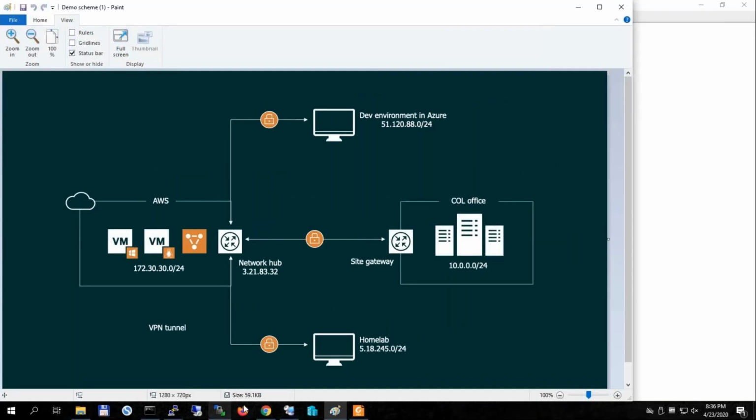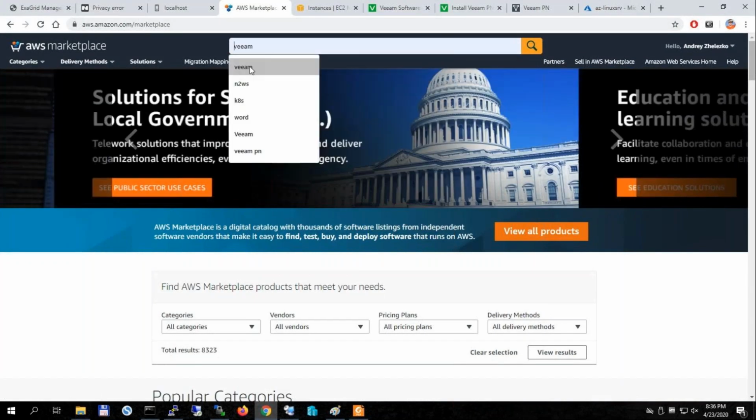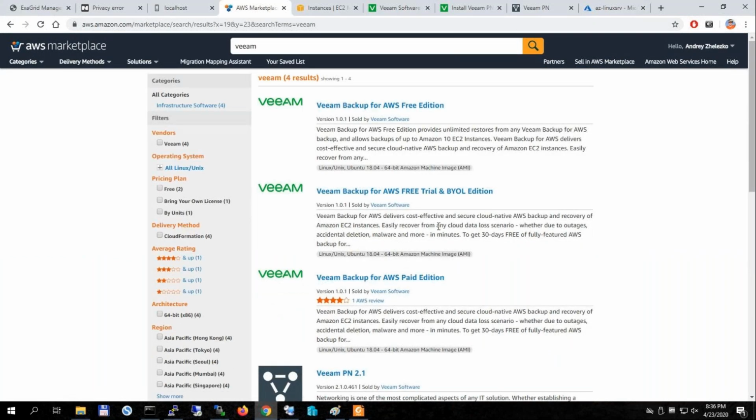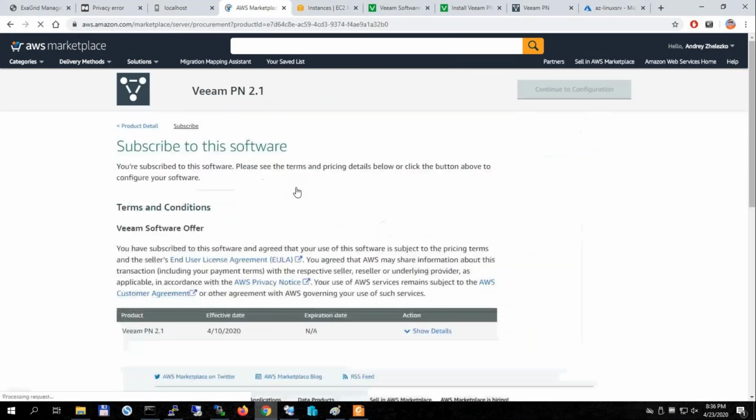And the first part of the plan is to go to AWS Marketplace and search for Veeam. It's really easy. You can do a quick search and you can see, oh, there we go. We have the Veeam PN 2.1 option right here. So now I can continue to subscribe to this service.